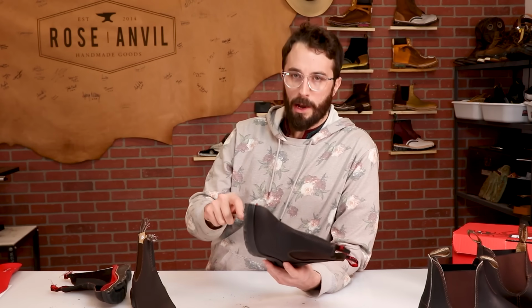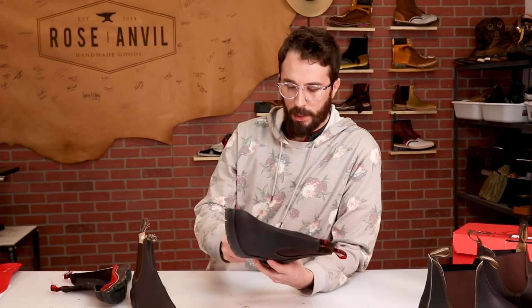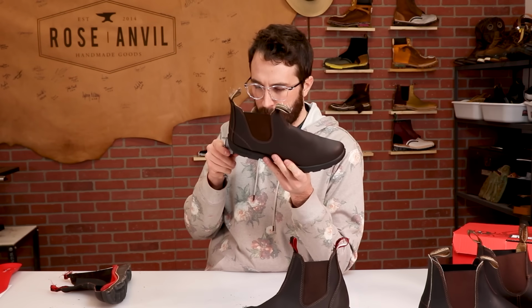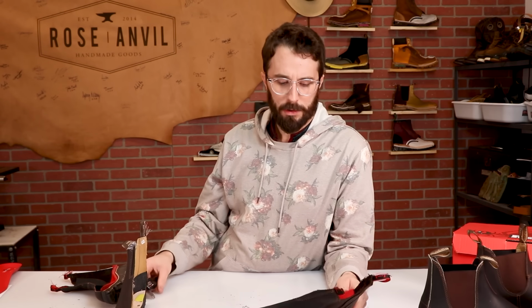And then the TPU outsole, so I thought this was gonna be a little bit thicker. It's only about 4 millimeters thick. Sorry, I switched between standard and metric, but so about the same thickness as the Blundstones. I wonder if this wears out faster because it feels like it's a softer TPU compared to the Blundstones.